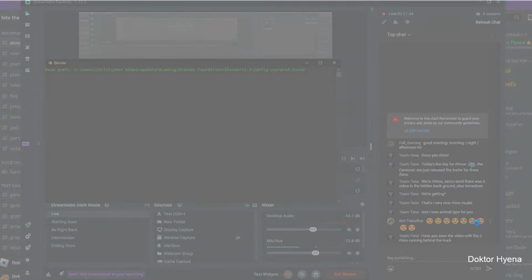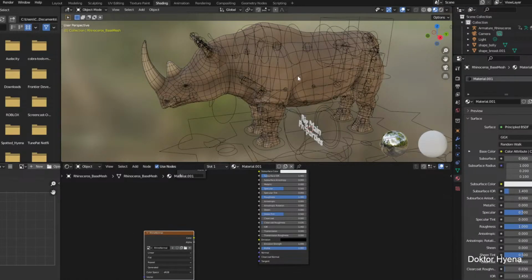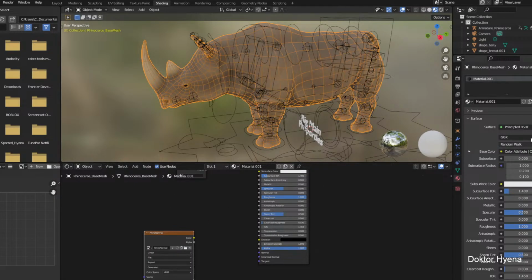Yeah, I don't know what's happening here. I did it just fine for the Eland. Maybe I just have to reopen Blender. I really don't know. Never really had this issue before.